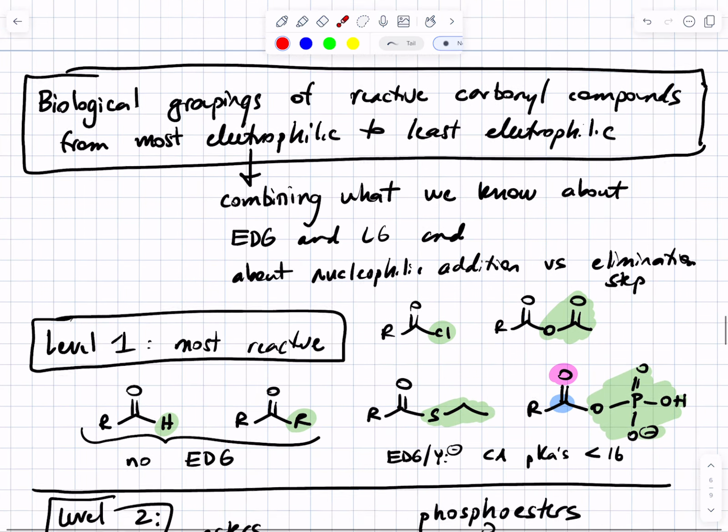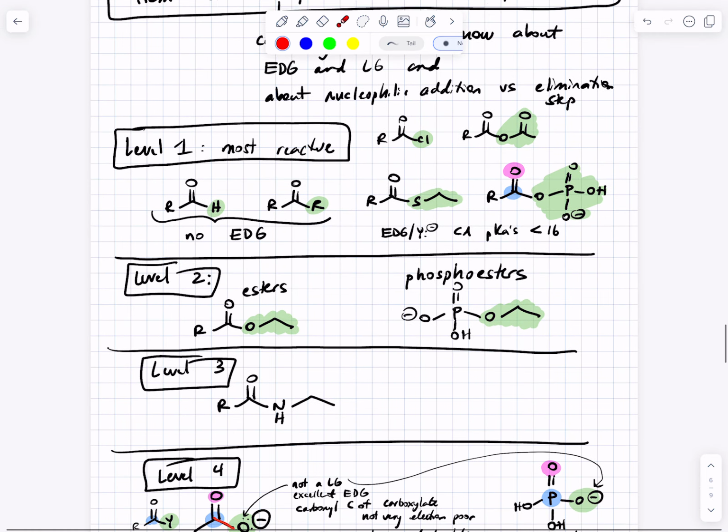Lastly, we grouped molecules into sort of three levels. We said you have aldehydes and ketones combined with thioesters, acyl phosphates, acid chlorides, and anhydrides. Though these two, the acid chloride and the anhydride, biology generally doesn't use. These four, though, biology uses all the time. Next was esters. Notice that the oxygen on the ester is a better electron donor and a poorer leaving group than the sulfur in the thioester. So the ester is one row down in terms of reactivity from thioester.